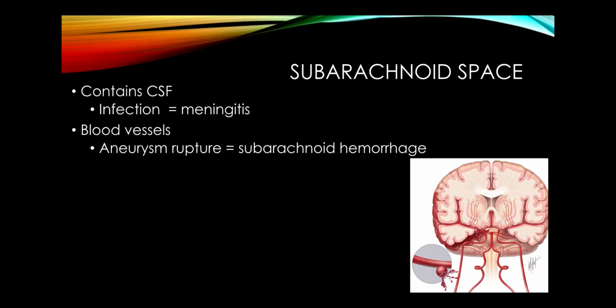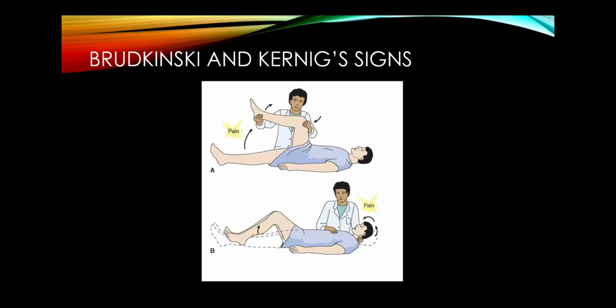Okay, the other thing that can go wrong in the subarachnoid space is you can have an infection, and that is called a meningitis. And so for both a meningitis and a subarachnoid hemorrhage, we'll talk later about things you can expect to see if you were to obtain a sample of the cerebrospinal fluid and count blood cells and things like that.